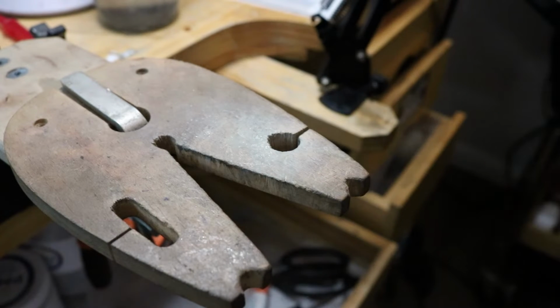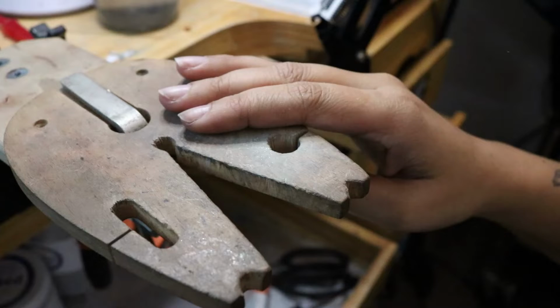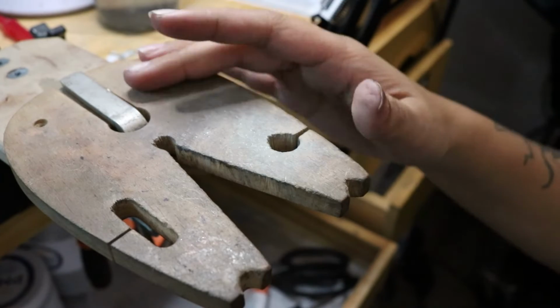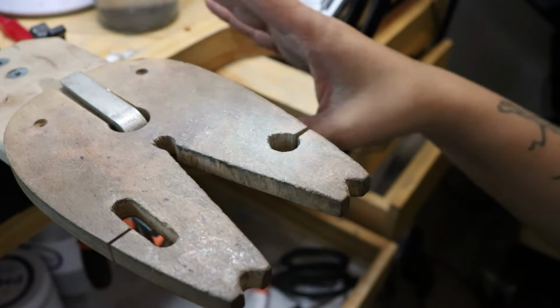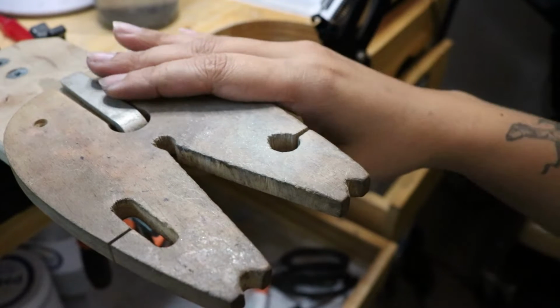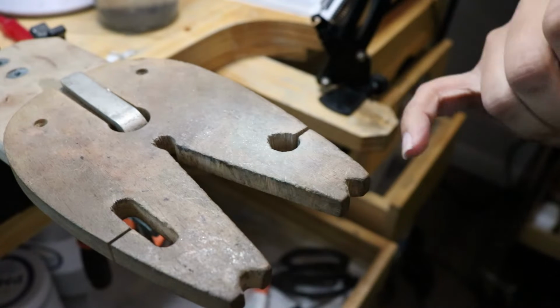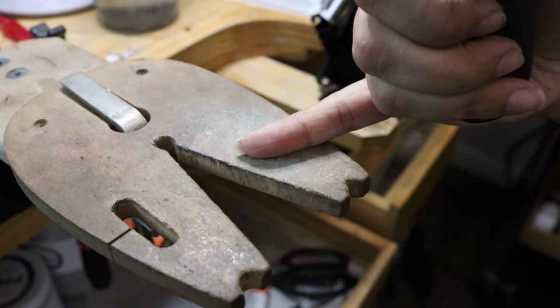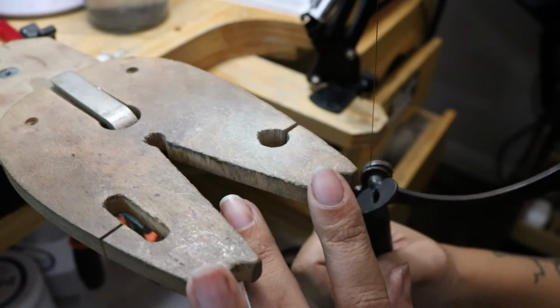So let's go ahead and go over some safety. You want to have some kind of bench pin in order to cut in a safe place. You want some kind of bench or hard surface to apply the bench pin to. I like a bench pin that has some grooves in it, but specifically I like it with holes. Why? Because at any point, your blade can slip.